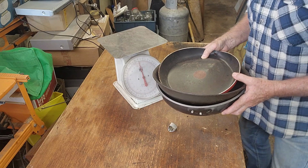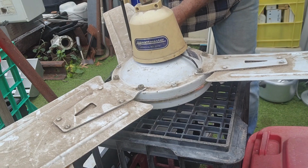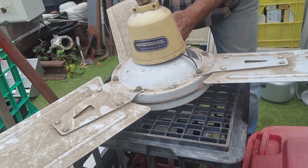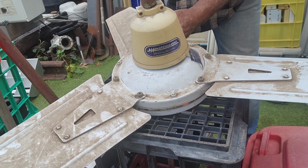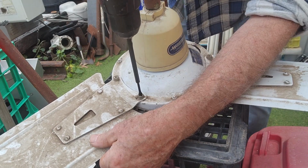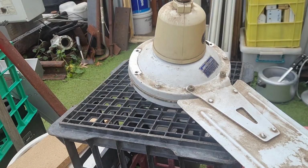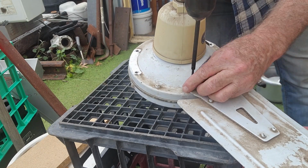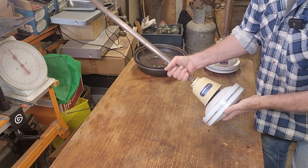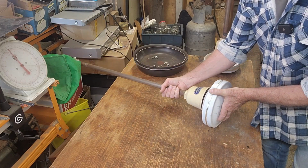All right, let's get on to the fans next. Since I can't fit the fan in my workshop with the blades on, I'll take the blades off outside. Very quick process, and we'll save the hardware as usual. Okay, these are quite old or vintage ceiling fans. They're a Wattmaster, but they're quite heavy, so we're going to get good paying motors out of them.